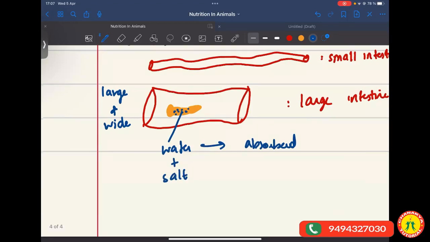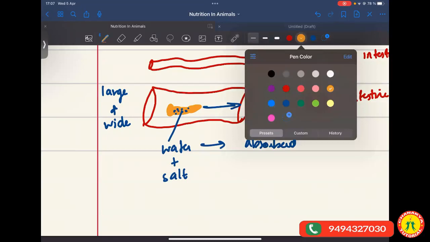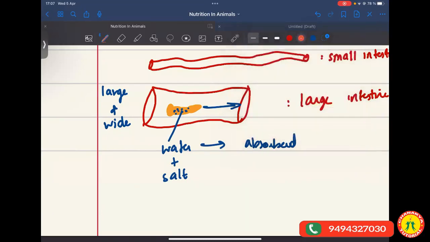Then finally what will happen? What does it get converted into? It gets converted into feces. Feces is nothing but waste. So the fecal matter finally gets removed through the anus.